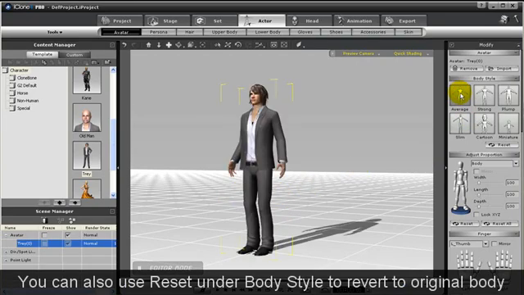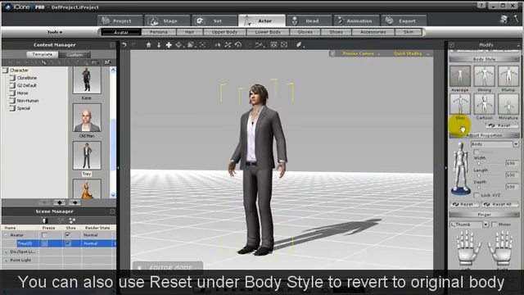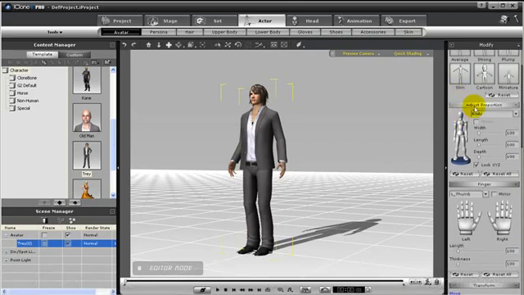Let's just make him back to his average body size, and then I want to show you how we can adjust his proportions. Say for instance, if we want to adjust his proportions and make him more like Popeye the Sailor Man, we can just click on one of his forearms, click mirror, and make sure that you locked XYZ, and then increase the size. And now he's Popeye the Sailor Man.